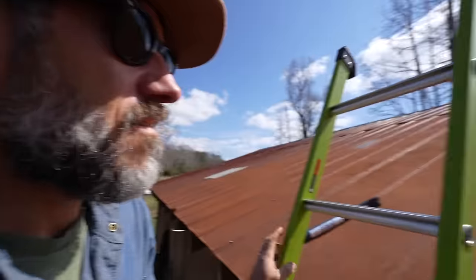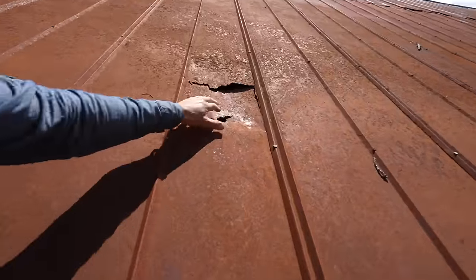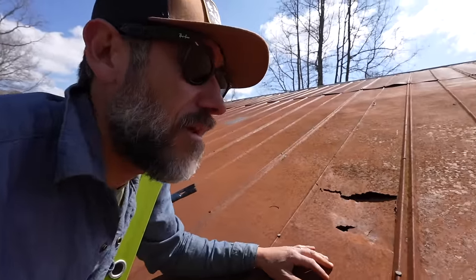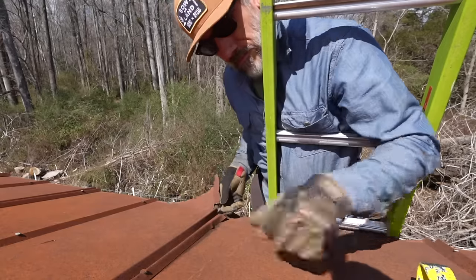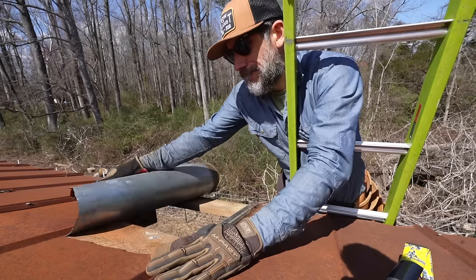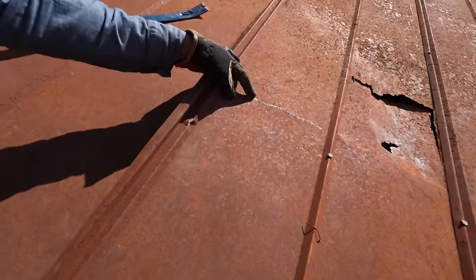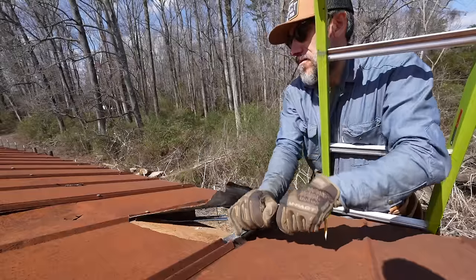Assess the damage here. This one here, when it rains, it just pours in there. And there is not a single screw on this whole barn. Not even roof screws. These are nails. The thing about this metal is it's super flimsy and you could really just tear it. It's incredibly thin. I don't know if that's just time, over time it got that way, or if it's just really cheap roofing. But you could literally rip it like a piece of paper.